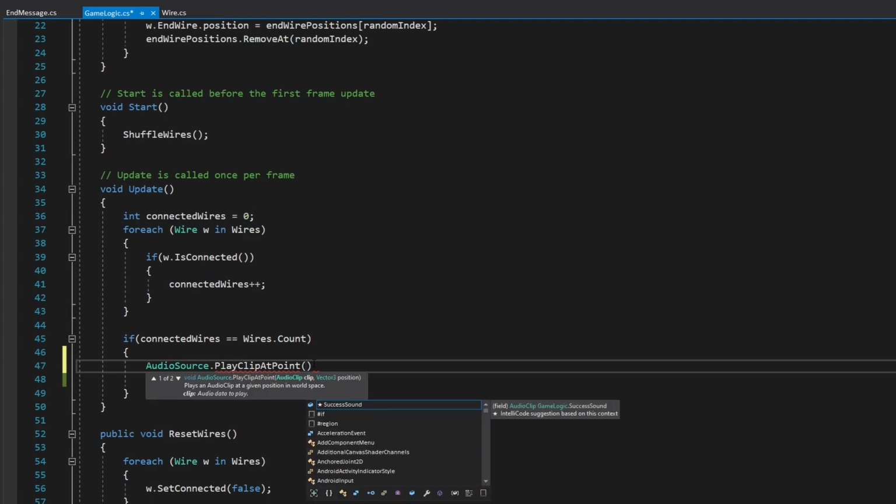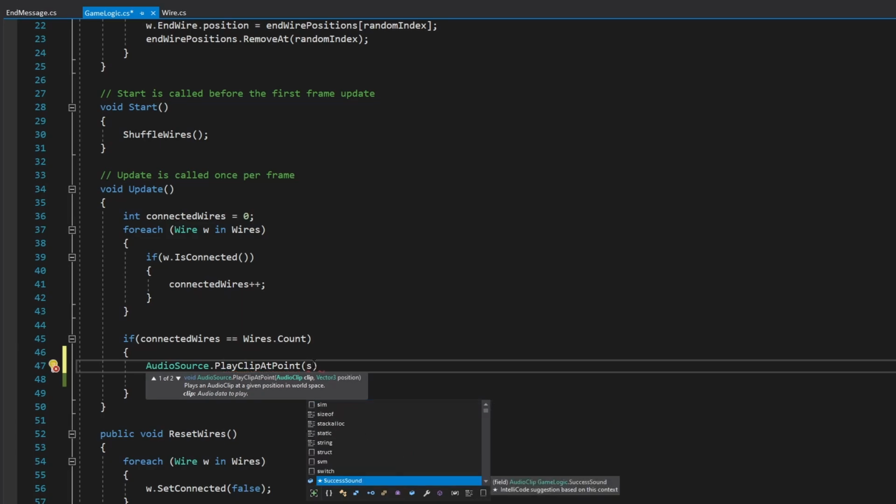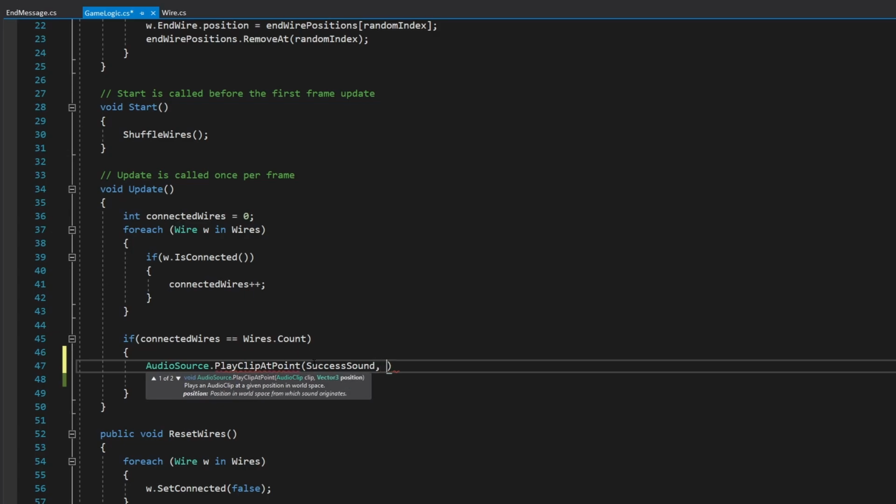What play clip at point means is that it's gonna play it at a certain point in 3D. We're gonna use that point in 3D to be our camera, so basically it's gonna play next to our ears. So over here we can do success sound, and the position is gonna be camera dot main, which is our main camera, dot transform dot position.